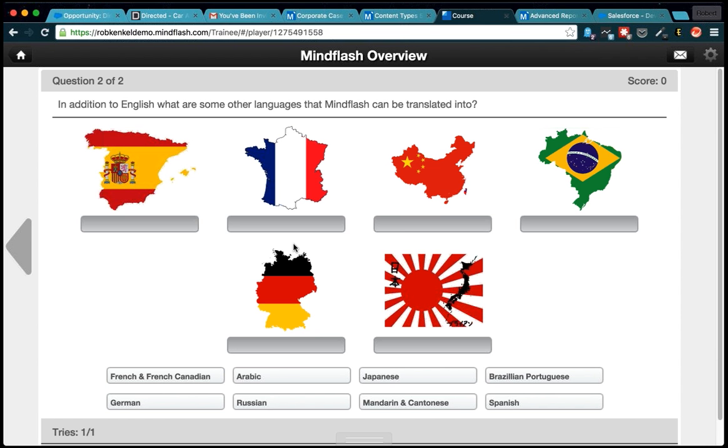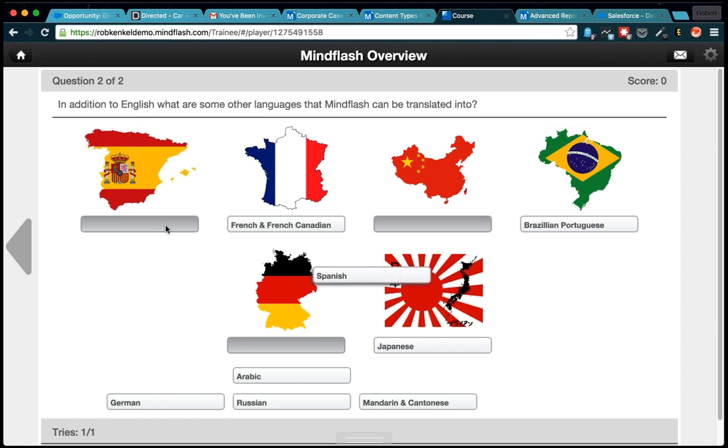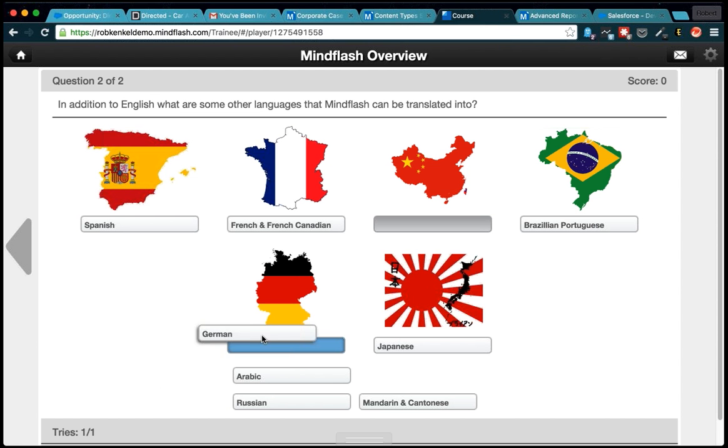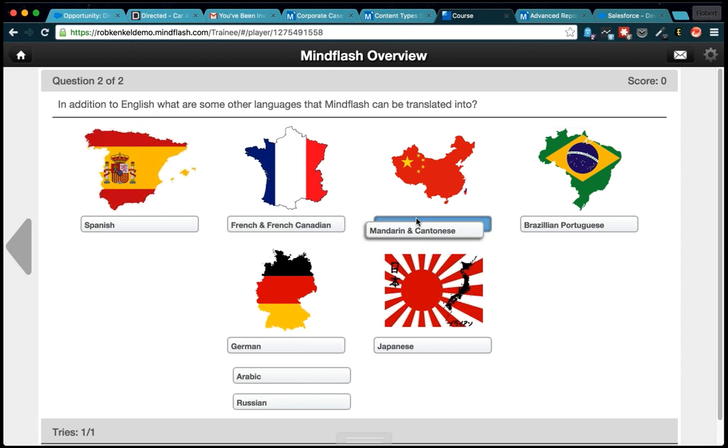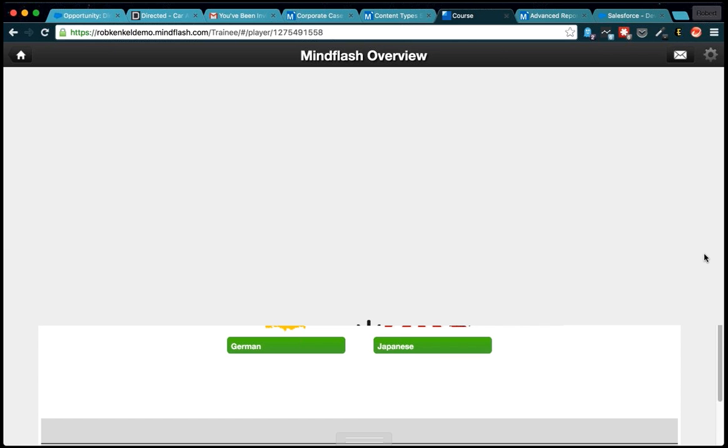Now, this matching exercise, in this case, brings a visual element to it. So you can ask questions that you wouldn't otherwise with just a true-false or a matching exercise. So in this case, I try to talk and figure out how to do this at the same time. I think I got it right. Don't know if most high schoolers could. Well, I'm smarter than the average bear, so. This one's fun for the trainee in that they get to do some different things that they wouldn't otherwise, but you could include pictures of different products and things like that, have them match it up.